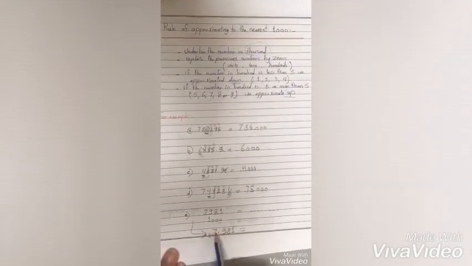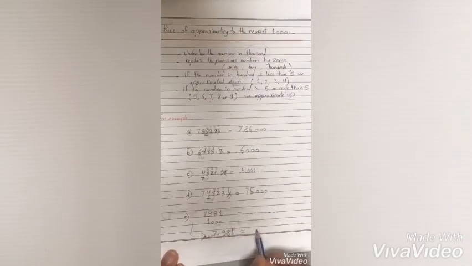So I can approximate this number to the nearest 1,000. To approximate this number to the nearest 1,000, I will cancel all the decimal part. I haven't units, tens, and I haven't 100, and I haven't 1,000. So 0 can't give anything to this 0. So this number after approximating will be 0.